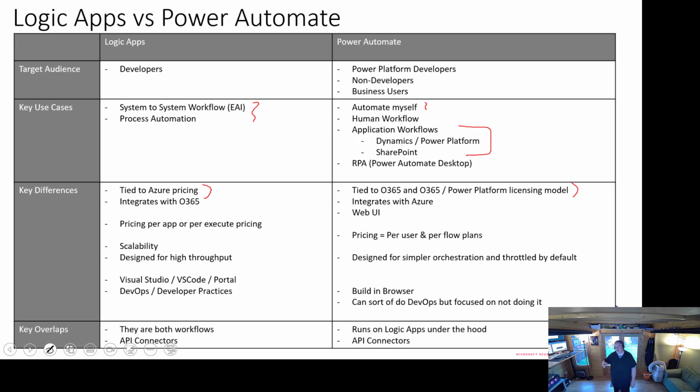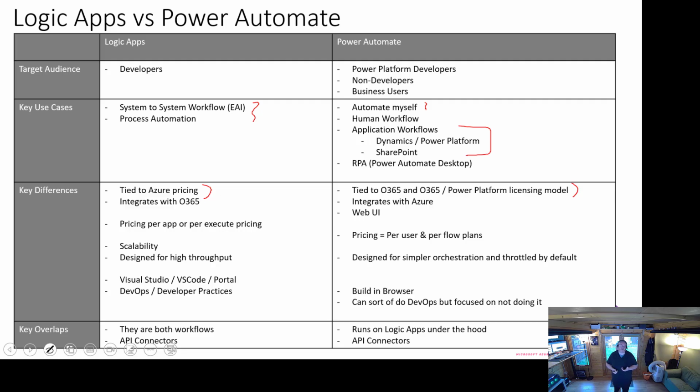With Power Automate, the licensing model to me is a bit more complicated because you've got a number of different plans. So you've got a per flow plan, or you've got a per user plan, where you're getting an allowance given to the ownership of the flow, which user owns it. So there's two fairly different pricing models there that I think you have to understand, to see how they affect what you're going to implement. There could be cases where you do the exact same implementation, where it could cost more in Power Automate, it could cost more in Logic Apps, or it could cost less in Power Automate and more in Logic Apps. It just depends what you're doing, what other resources that you already have.